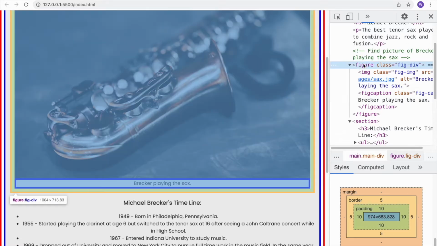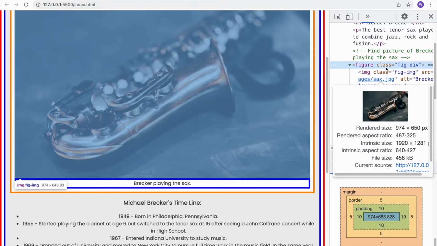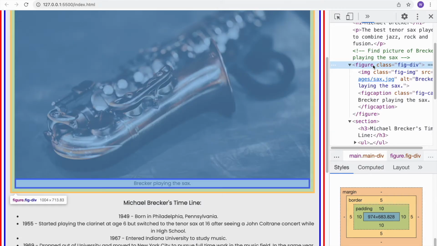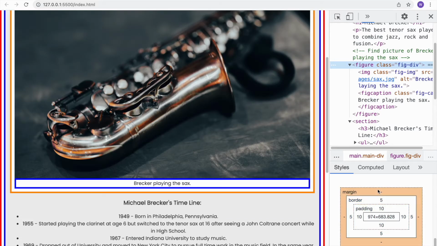So let's click on the figure class. Remember that figure? Here's the figure, which is the orange border around here. So I clicked right here on the figure. Now it has no margin. I put the 5 pixels on the border, but look at the padding. The padding is 10 pixels and it's green. You see the padding going around it? It's right here, between the blue and the orange border. That's the important part. So you have to take into account that 10 pixels of padding.